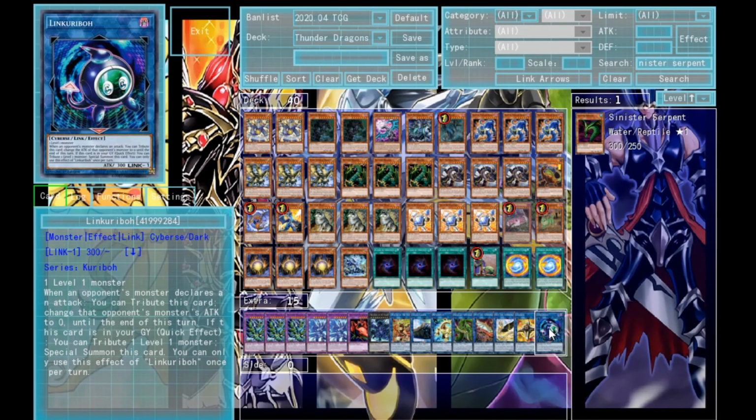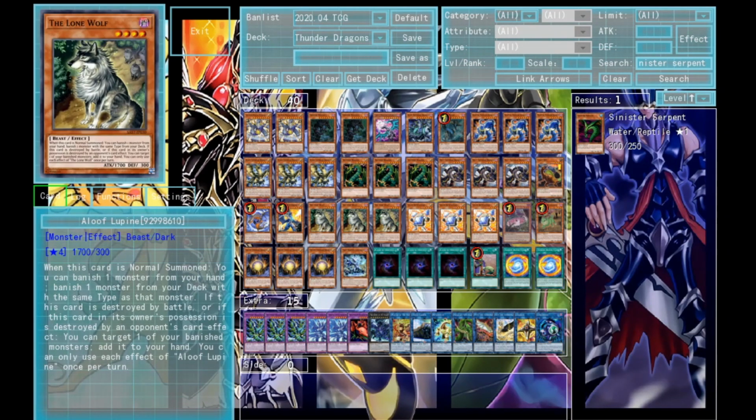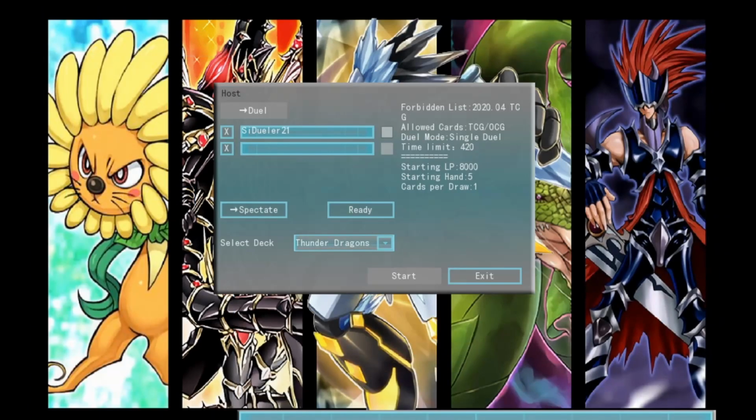And then one Linkuriboh. If you draw a crappy hand with just Matrices and a Brotar and an Allure, it's pretty nice in there. You can do combo extenders and stuff, which is really nice. And yeah, that's basically the deck, so let's just get right into a duel.